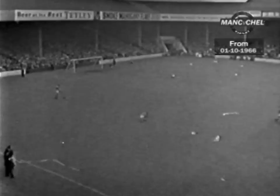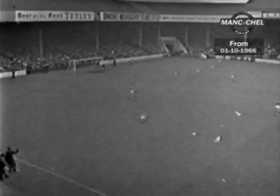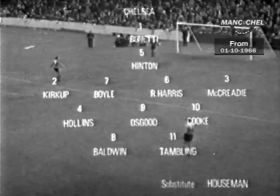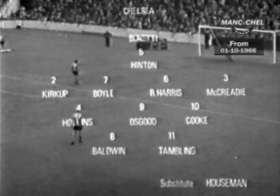And here at Maine Road, Manchester, Manchester City playing in the white shorts against Chelsea, the First Division's only unbeaten team. Now if we have a look at the Manchester City team, we'll see this rather strange format. Book sweeps up behind four men, and although some are being younger, the two real frontrunners — watch for Bell and Crossan coming through — everybody attacks from this strength in defence. Chelsea today playing in red shirts and black shorts, they too employ a sweeper up, especially in their away matches. Hinton will be the man who sweeps up behind that line of four.